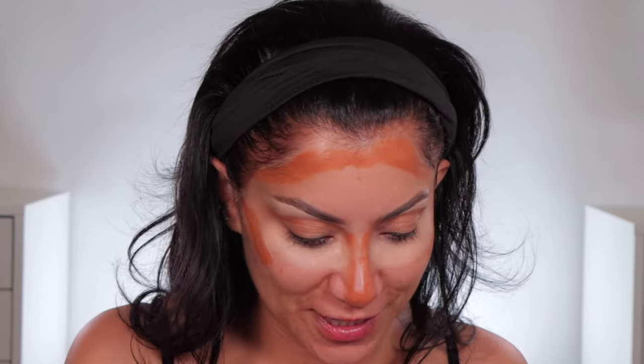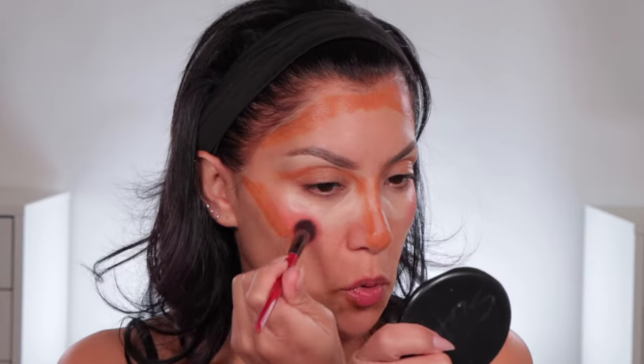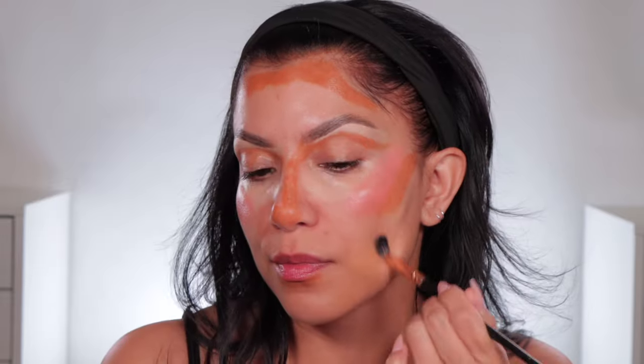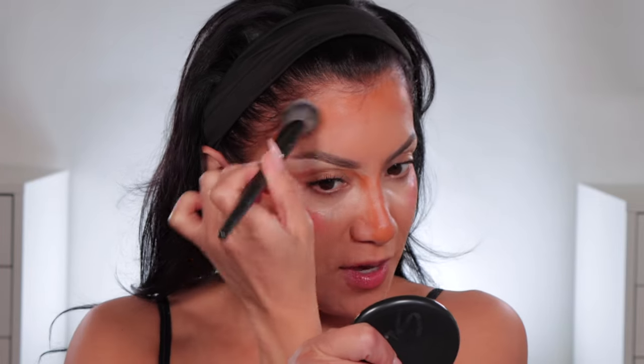Next up, let's do blush. I'm using a concealer brush for this matte blush shade. I want to add and see, because for sure I'll have to build a little more — I have a small face and need to be careful where I'm adding things. Foundation shade — let's see, that actually looks good. I need a smaller brush; a smaller brush will get more product. We have to trust the process. I want to add more because when we blend it out it will sheer out a little bit.